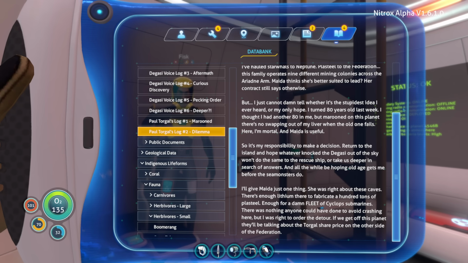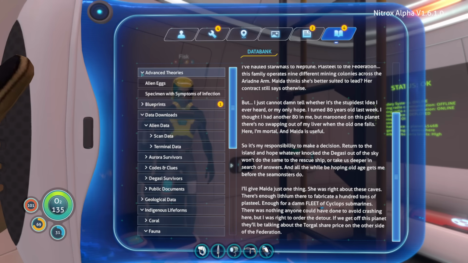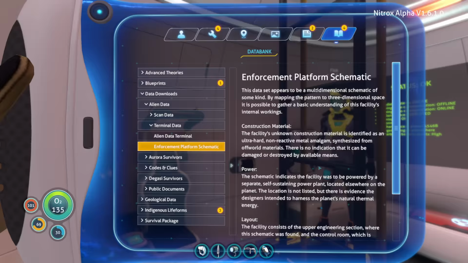And I just want to check something while you're talking. He said something about what knocked the Degazi out of the sky. We kind of know that now, right? Yep. They did shoot the ship and it exploded. It sounds like they've all been shot down, like you thought in the last episode. I'm trying to find where the alien data was. Was it that one? Scan. Force field terminal. So it's called the enforcement platform schematic.